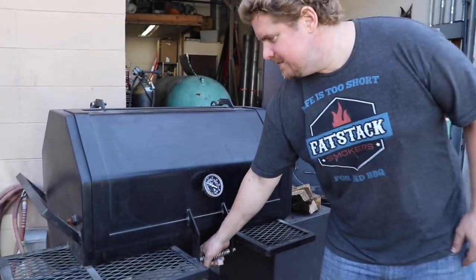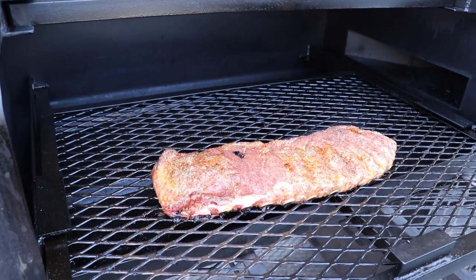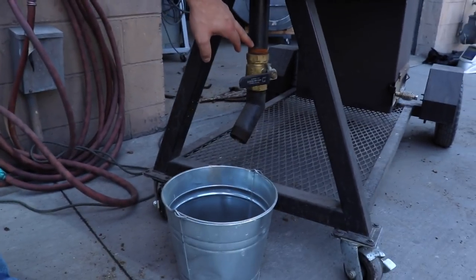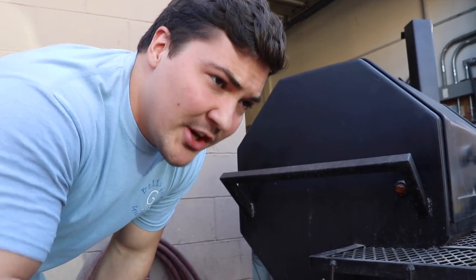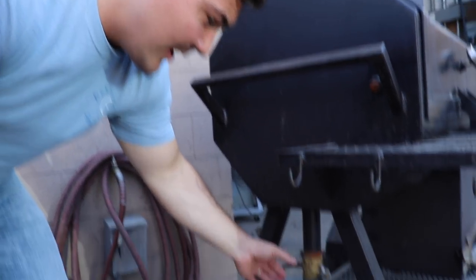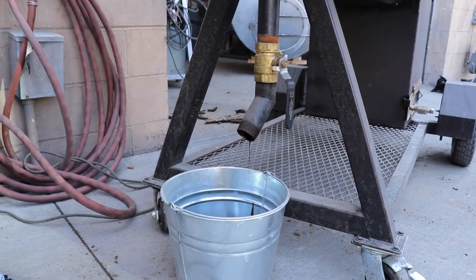So I've got one rack of spare ribs on at the moment, just getting going. You can see this rack pulls out so you can access whatever you're cooking. The baffle runs along the bottom there, and the drain — to drain out all the grease — runs along the side. One thing I really appreciate about this smoker is this big drain. In my smoker, one of the downsides is a small drain, and not everything wants to drain out of there. If you've got a chunk of fat that tears off while you're moving meat, it can clog it up and ruin the cook because you have to stop and fix it so you don't get a grease fire. This smoker's got a big, fat drain, and that's going to be huge for anybody cooking a large quantity of meat.